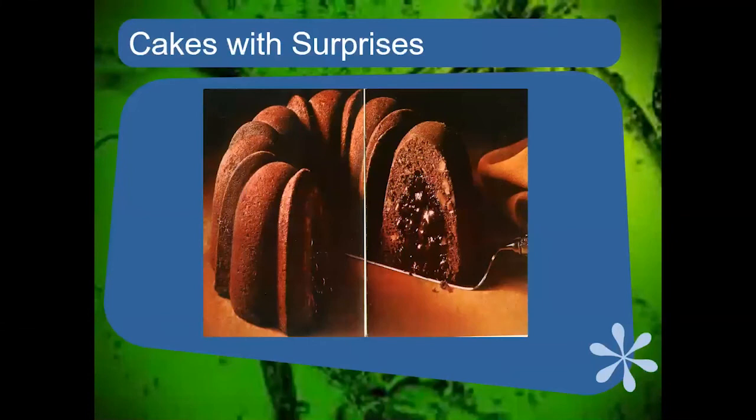There were other cakes with surprises — here is the lava cake, Tunnel of Fudge. Pillsbury, when you enter their Bake Off, they're usually trying to sell some product. This particular year, 1966, the Nordic Ware Company was having a hard time selling their Bundt cake pans, so they had a Bundt cake category in that year's Bake Off. This actually came in second place — everybody says, 'What came in first?' Nobody cares. The Tunnel of Fudge cake is a chemical reaction. Before this time, people would use an electric knife to scoop out parts of their cakes and put in ice cream or whipped cream. She used frosting powder to make these lava cakes, and after that, the Bundt pan sold very well.